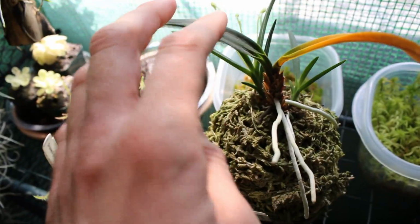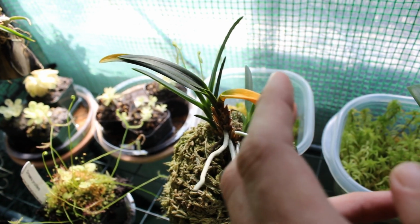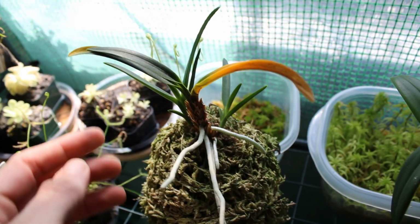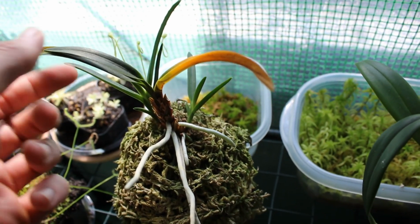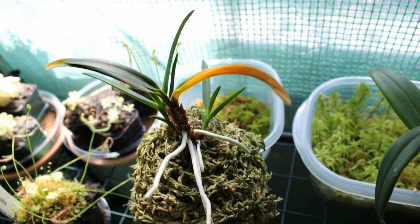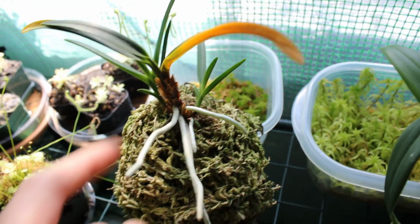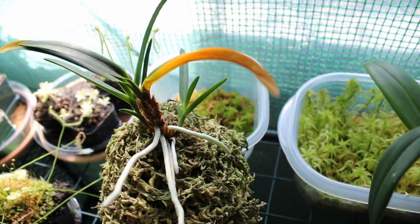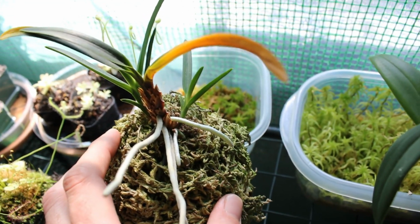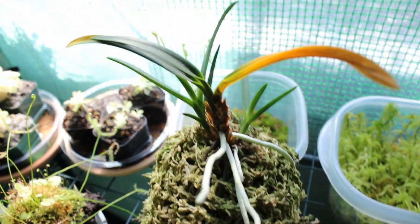The main plant here got crown rot. It is still, you know, dying back slowly, but I don't think it has crown rot anymore. It just has these two growths that are coming out. I think it's sucking the life out of it, and I want this plant to live. I want it to be healthy. I want these two growths to push on and get strong so they can push on more new growths, and this plant can finally be something that's happy and in a forward moving direction.